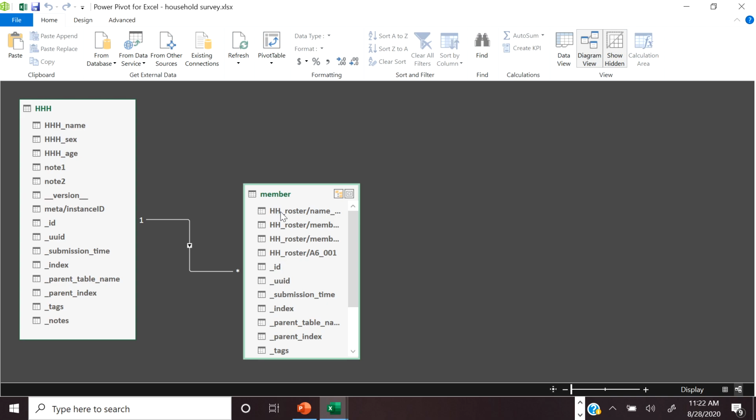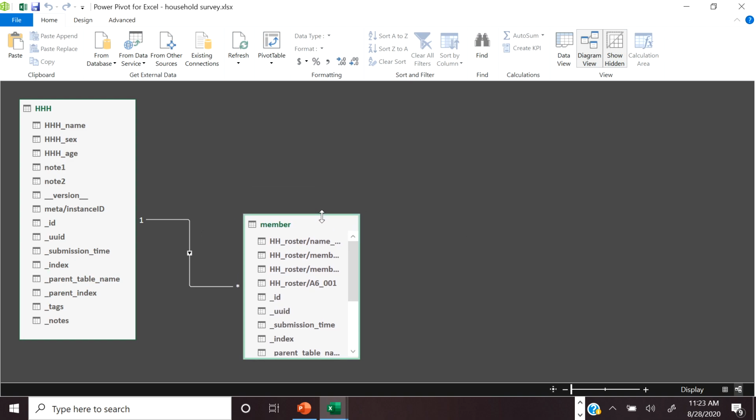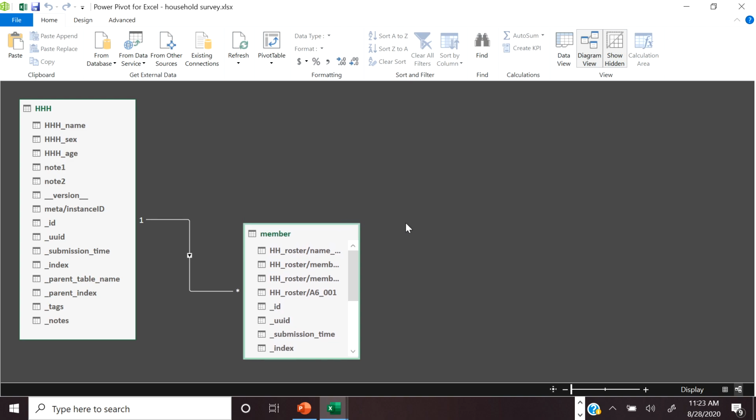But if I want to bring information from this table to this table and do more calculation using that, I will have to change the cross filter direction. And with Excel Power Pivot, it's not so direct to have both directions. And for that, it's better to do it with Power BI, which will be the next video that I will be releasing.